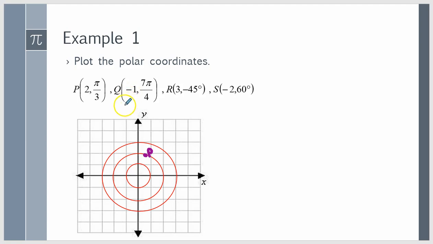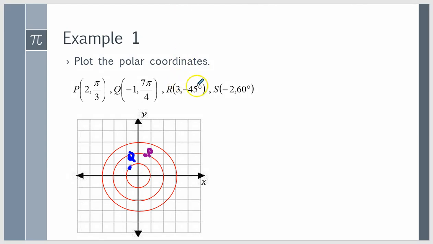Okay, now for point Q, again, start with theta. 7 pi over 4, if you're looking at the unit circle, would perfectly cut in half this fourth quadrant. So it should be a diagonal line going down to the right. And then as far as determining how far along that diagonal line to draw the dot, notice that my r value here is negative. So this is that tricky situation I was talking about. Usually my line should be going down and to the right, but we're going to flip it and imagine the diagonal line going in the opposite direction instead. So just flip it across the origin. So if I'm going diagonally up and to the left and then hit the first circle, since the value was -1, that'll be the location for my point Q.